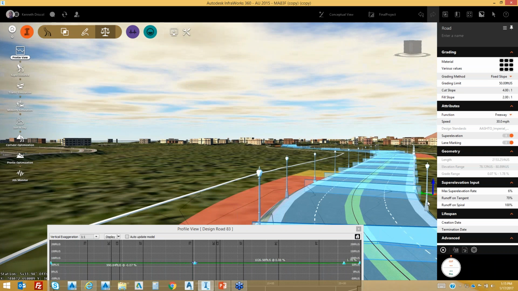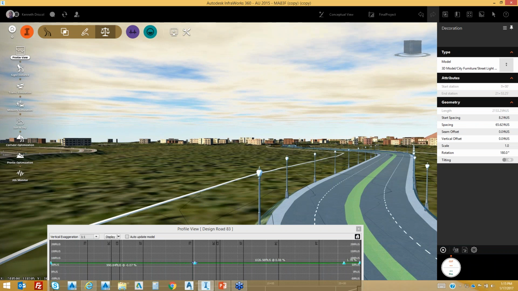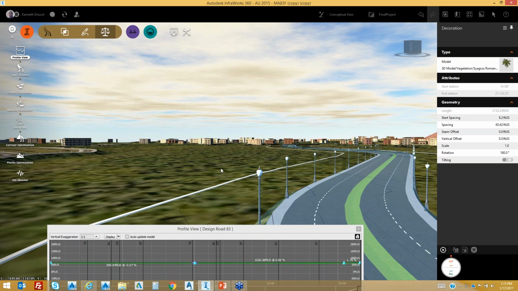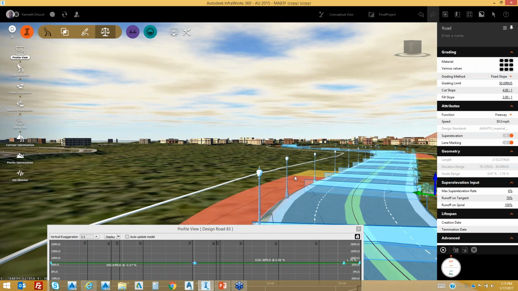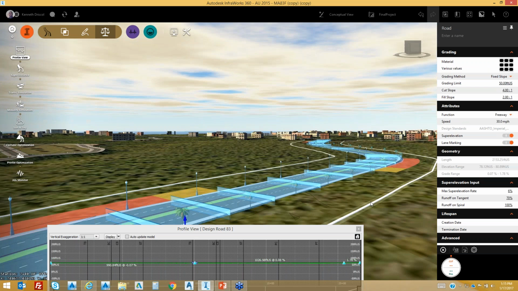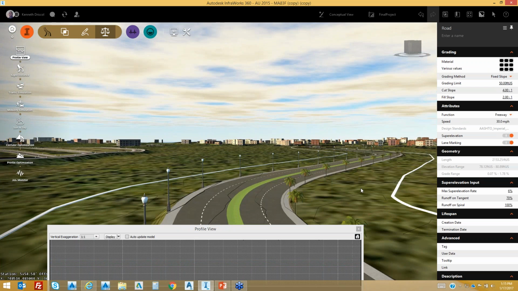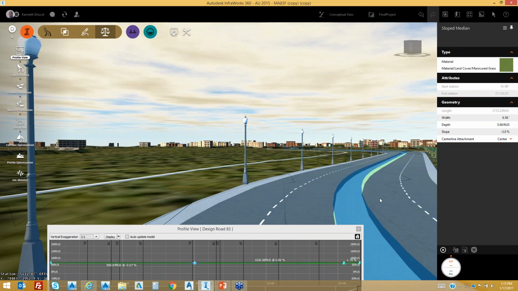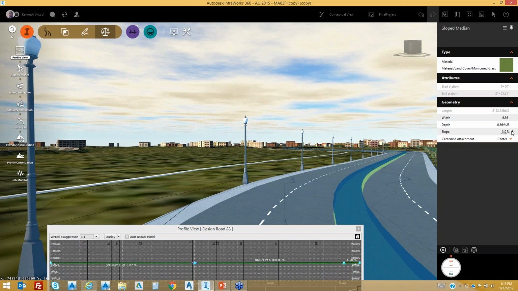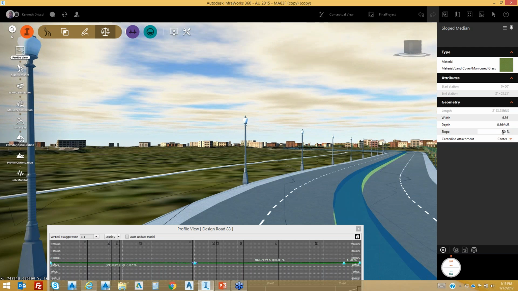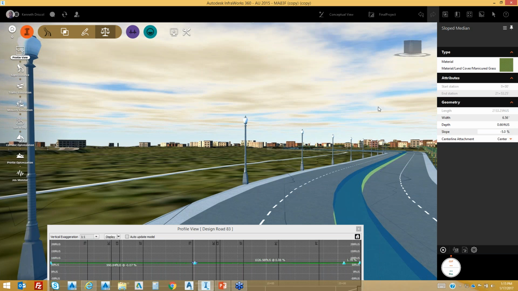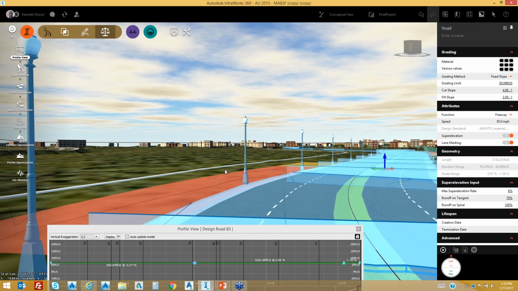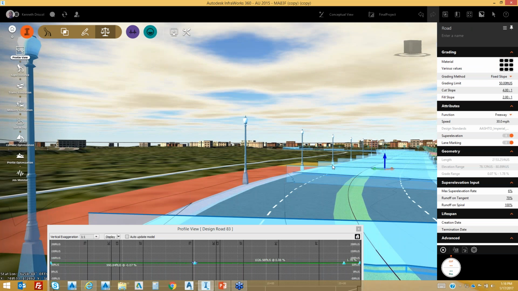So right now, if I pick on this component, which is this pole, so it says street light, if I came in, maybe I want to say I want these to be trees. So again, being able to change the components individually. If I pick on my ditch, now you can see based upon my ditch what slope that is. So maybe we want this as a -5%. So I can go in and individually change what that slope is in terms of that ditch in that median. So -5%. So a lot of flexibility.